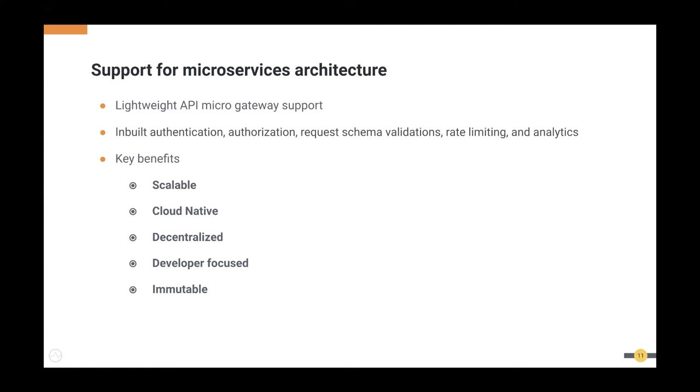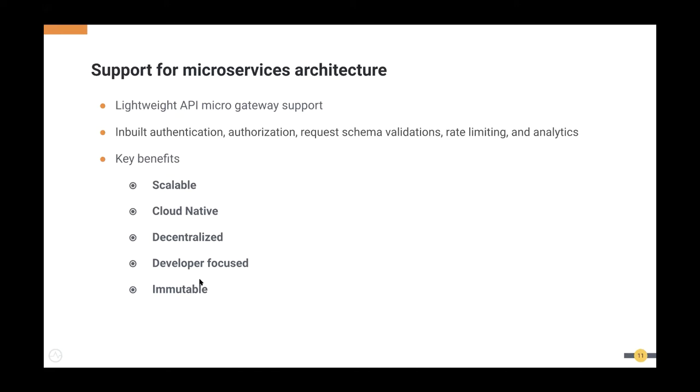So we introduce a lightweight open banking micro gateway as a new component. It acts as a proxy for microservices with enrichment capabilities for authentication, rate limiting, and analytics. The main features of this new open banking micro gateway are that it's scalable independently, and it has inbuilt support for container orchestration tools. It's fully cloud native, designed as lightweight and able to deploy in self-service, elastic or cloud infrastructures, and it's decentralized. So one micro gateway can handle requests per one API endpoint. As an example, one micro gateway can handle get accounts requests, while another micro gateway can serve get balances API endpoint requests.